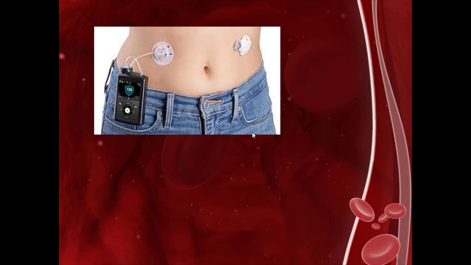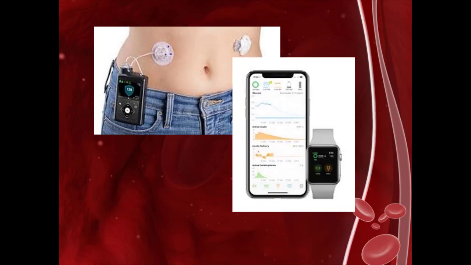This is basically a small computerized device that mimics the way the human pancreas works, in that it will deliver small doses of short-acting insulin continuously if needed. It also is used to deliver variable amounts of insulin when a meal is eaten. So you can keep track of your carbs and your glucose levels, and add insulin as needed to keep your glucose levels regulated.